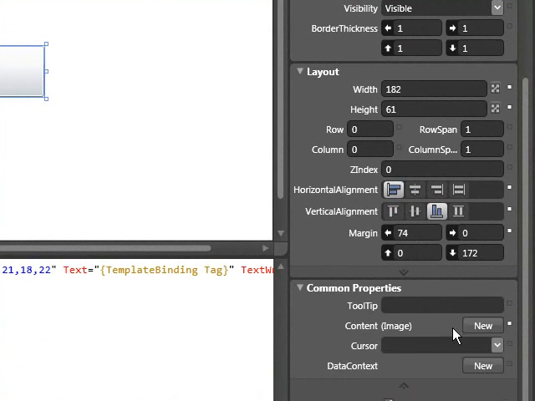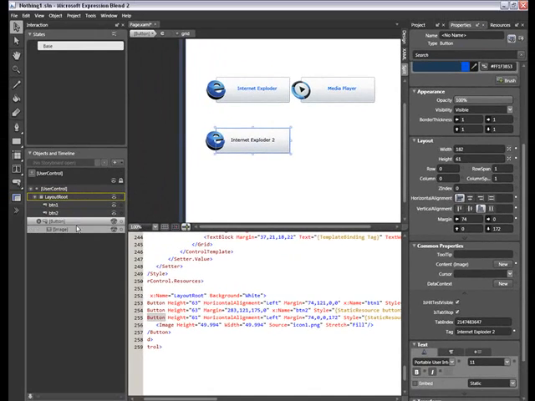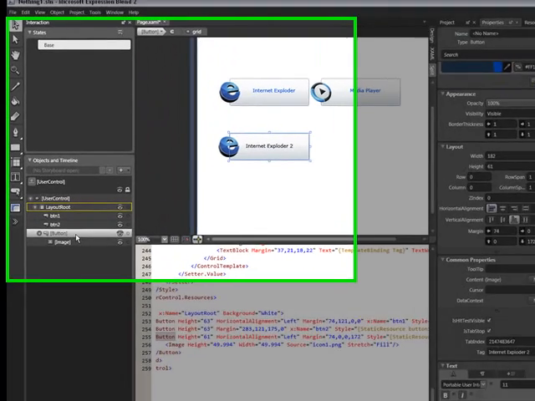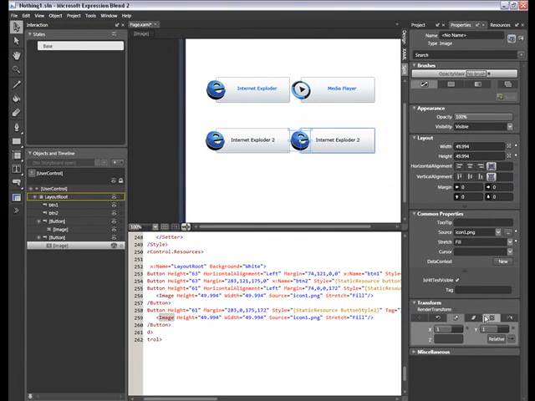It knows that it's doing some template binding of its own. In here, we'll call it Internet Exploder 2, and here it is. Let's go ahead and copy and paste that button, so we've got a new button, and we'll change the image.